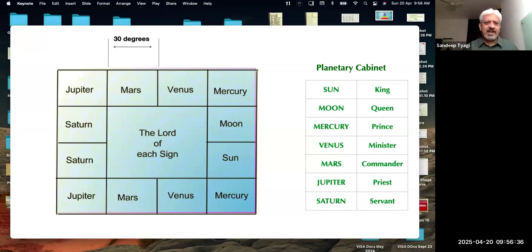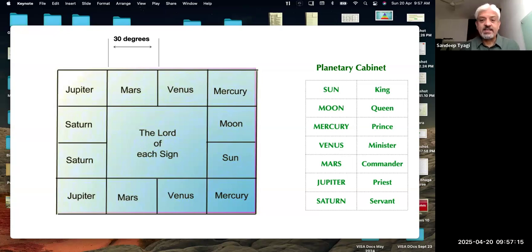Like the sun, we know, will rise at a certain time and will set at a certain time, basis which you can actually predict for the next 100 years the time of sunrise and sunset at any point on Earth. It's that consistent, it is continuous. The others are as well, but Mars is like, there'll be times when he is moving extremely fast. There are times when he's absolutely slowed down. And so this was very impulsive, aggressive, someone who has time zones of extreme aggression and then tends to take a lot of rest. So he was made the commander-in-chief.